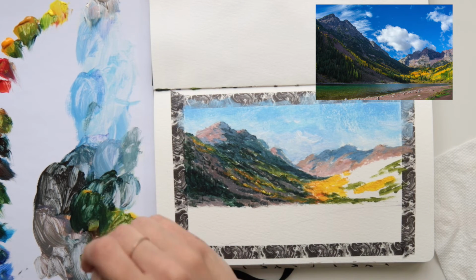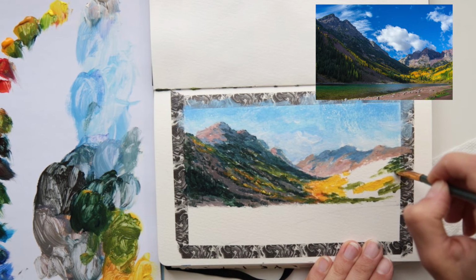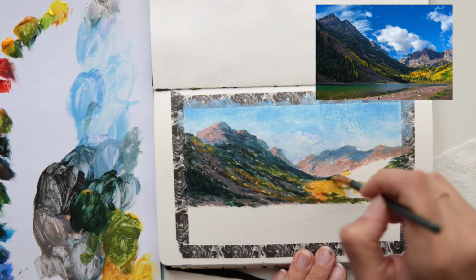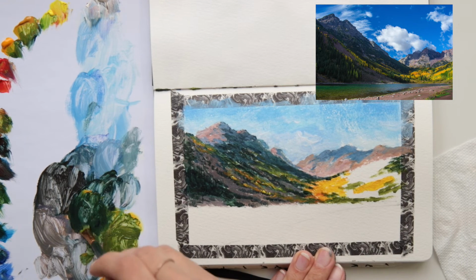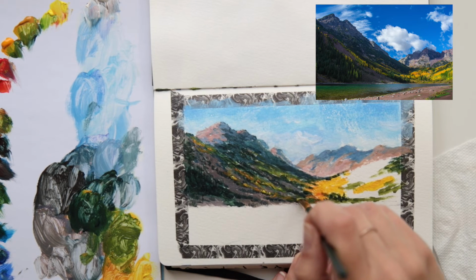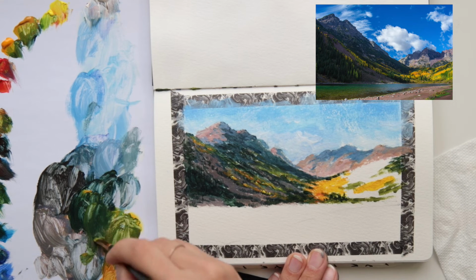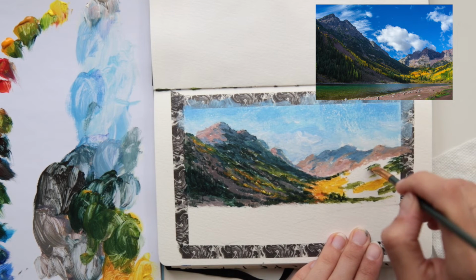Just taking a little bit of the Payne's gray, because we have some darker trees. And I'm just using the very edge of my brush to create texture. We have some taller evergreens there. And I'm just mixing whatever greens I have now.